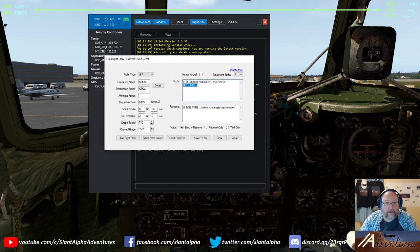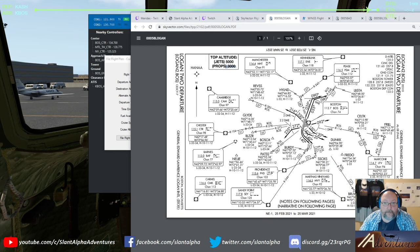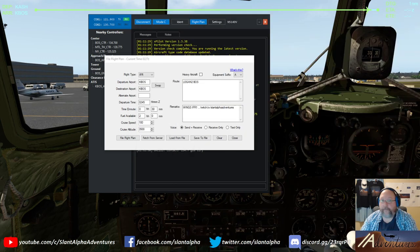Boston to Boston. We're going to call it the Logan 2. Tango Whiskey 9, taxi via Bravo, Charlie, cross runway 4, hold short runway 4. And IFR1. It's going to be cross 4 left, and then hold short of the next runway 4. I think it's going to be 3,000. Correction. Yep, I see it now. Taxi Bravo. Yeah, props is 3,000. Cross runway 4 left, hold short 4A.